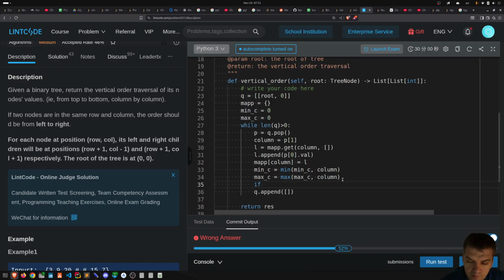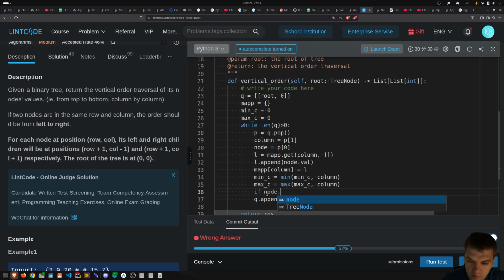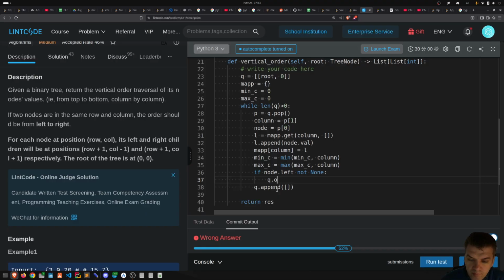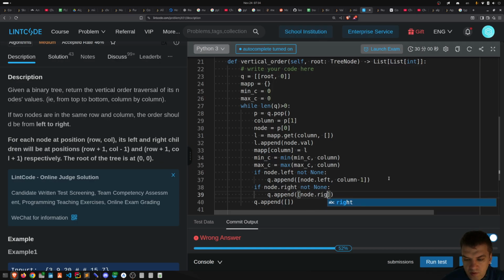If node equals p0 node, if node.left is not none, then queue.append node.left with column -1, and if node.right is not none, I want to queue append node.right with column +1.